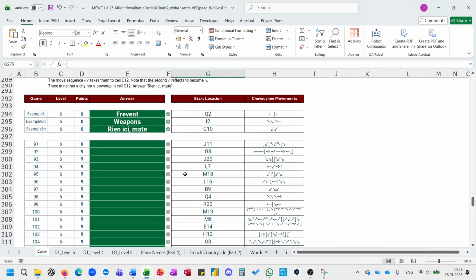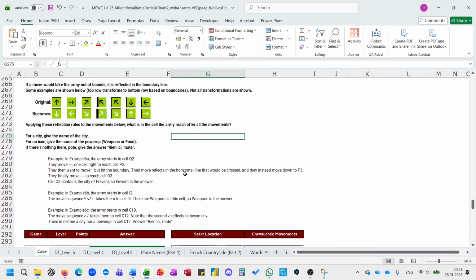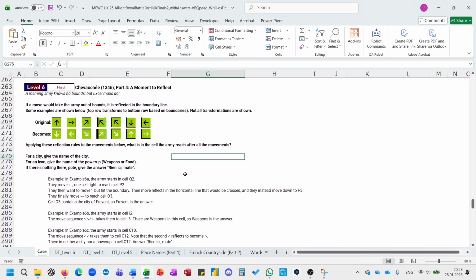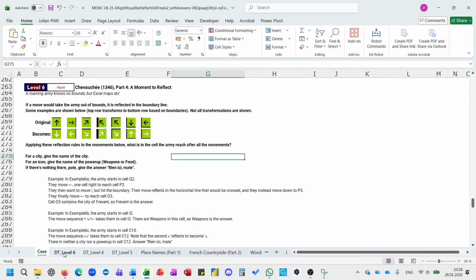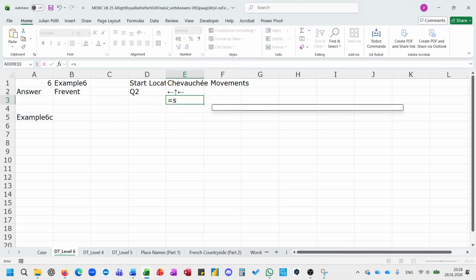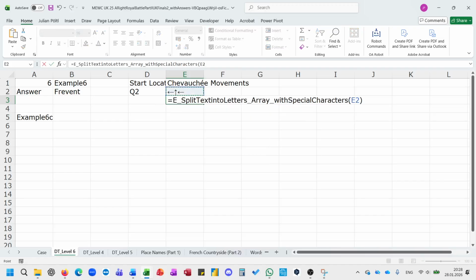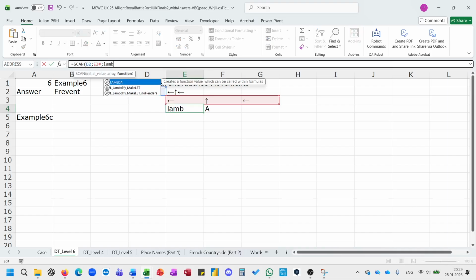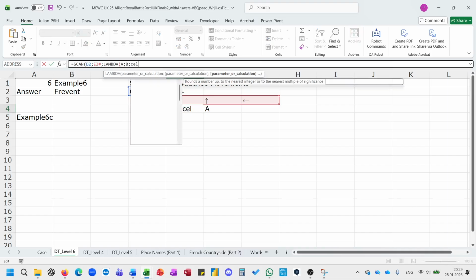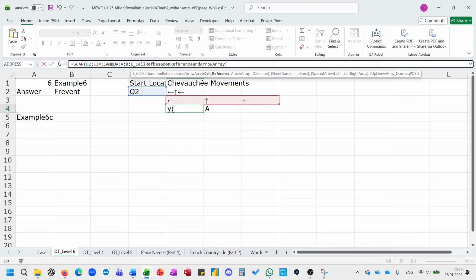This is annoying. This reflection stuff. How should I implement this? Reference and error array.